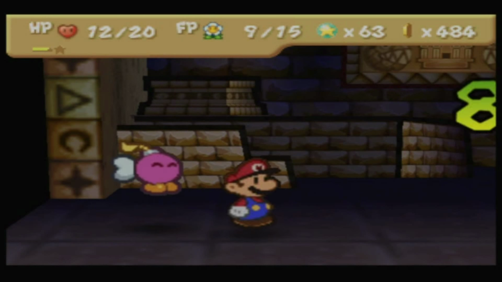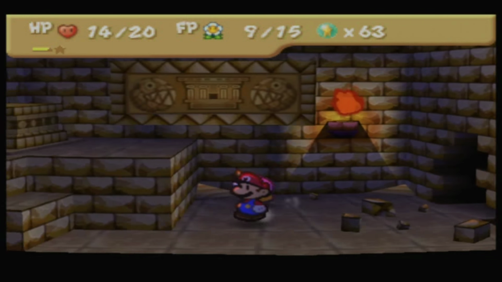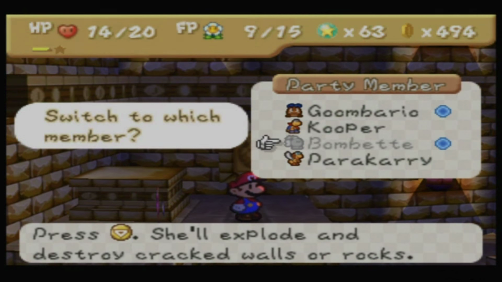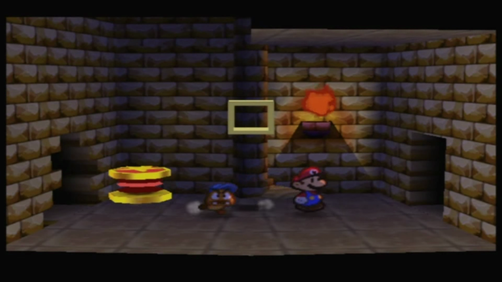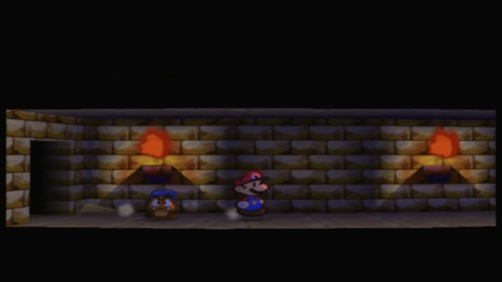Good 8 star points. Kind of hoping Merlee would jump in on me and maybe double that up, give me a little bit extra, but that's alright, no big deal. We got a bunch of coins, we got some hearts, and we have the Diamond Stone, a star-shaped stone found in Dry Ruins. I'm going to switch to Goombario, because we are going to be going through another little path, and that little path is right here next to the super block area.